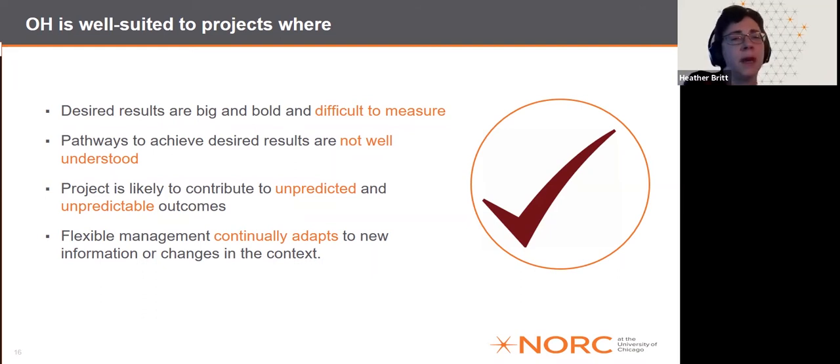Again, this is not due to bad planning. It's due to the essence of a situation that we're working in is complex and dynamic and changing, right? So for that reason, the project is likely to contribute to unpredicted and unpredictable outcomes. Again, it's due to the complexity of the evolving situation.